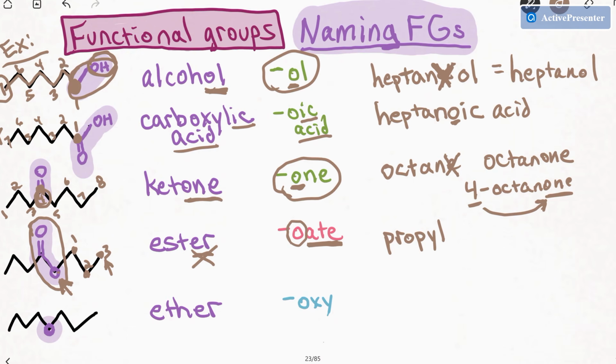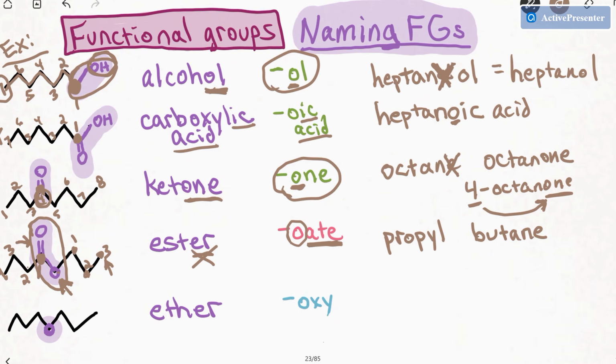And then we're going to go on the other side of the ester functional group, the side with the double bond to the oxygen, and we're going to start numbering the carbons from this carbonyl carbon right here. So this is 1, and then 2, 3, 4. So the prefix meaning 4 is but, and that would be the butane. That would be the parent chain, the hydrocarbon parent chain.